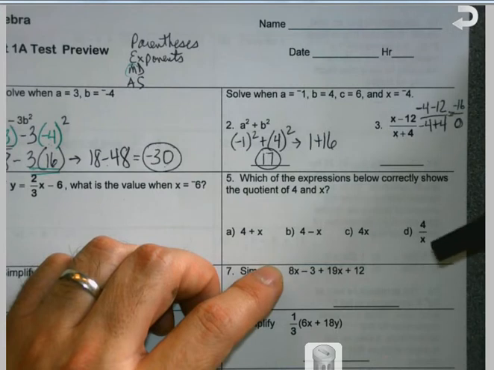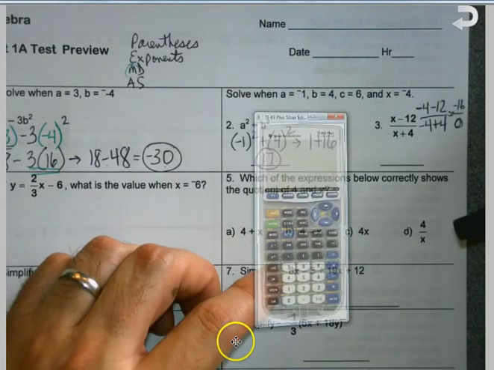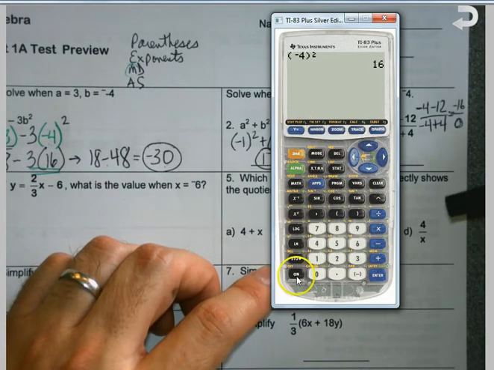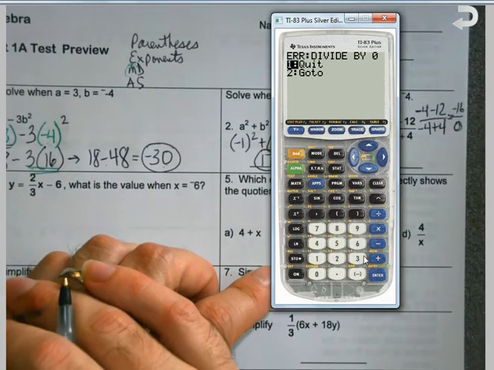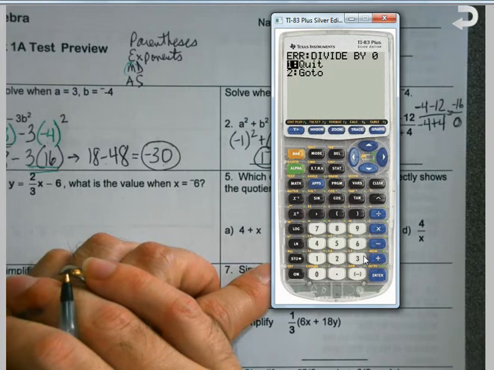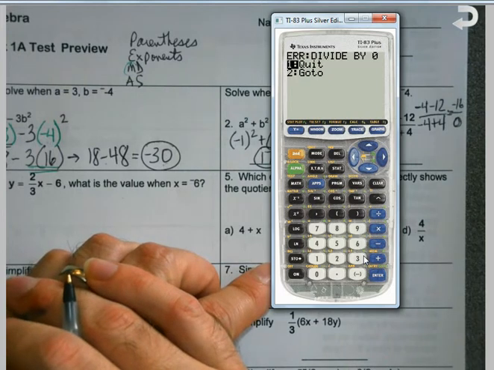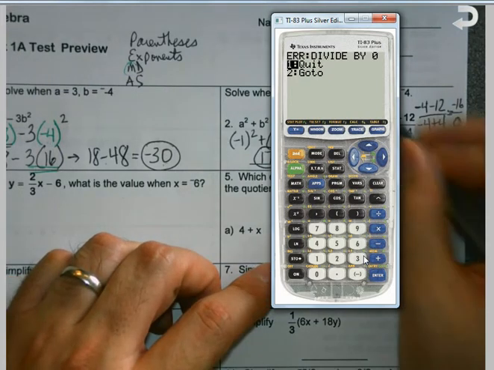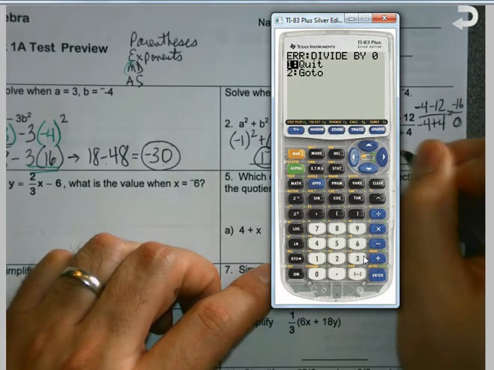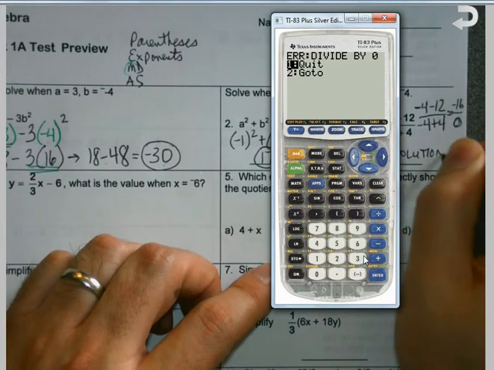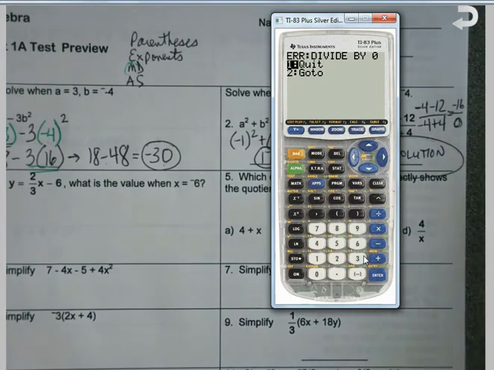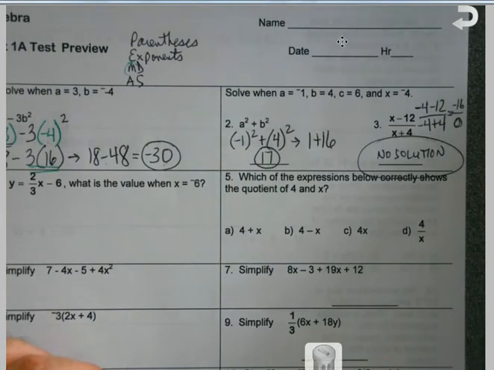What happens if you divide something by 0? Can you divide something into 0 parts? No. Uh-oh. So if I get this, it doesn't mean the calculator doesn't know what's going on. Doesn't mean that I don't get anything. It's just this is going to be no solution or undefined, or you could say it a lot of ways, but don't put 0 because that's different. Okay?